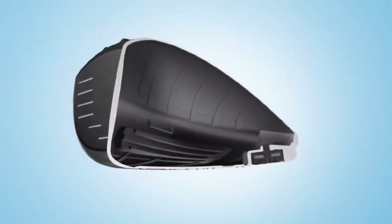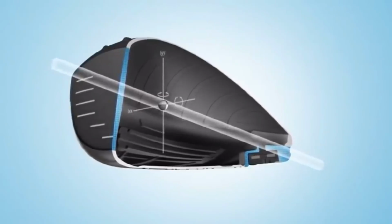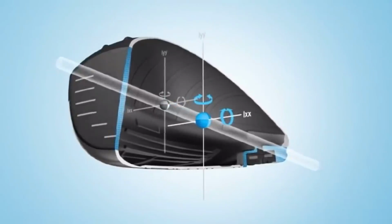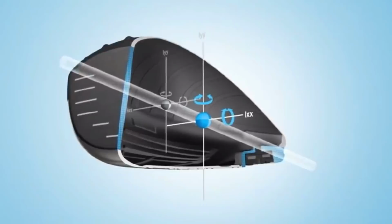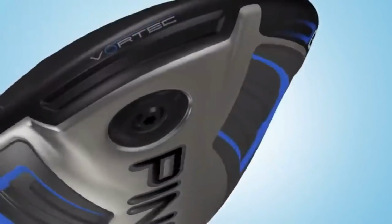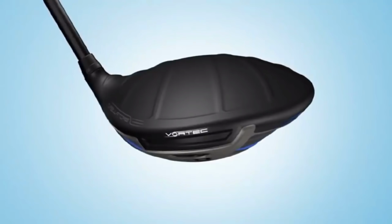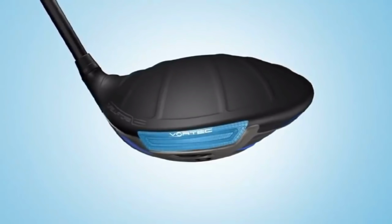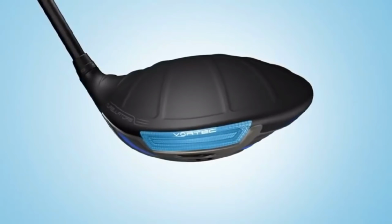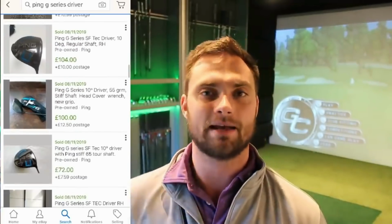In the forgiveness category, we went down Ping G Series. You could get a Ping G Series driver for £100, and to be honest, at the time I did say it was an absolute steal and good value for money, and I was obviously right, because you won't find one of these with a decent head, shaft, head cover for anywhere under £150 at the moment. Obviously if you find a really good deal on Facebook, that is different, but it just goes to show how much the times have changed over the last year or so and how cheap they were. But at the same time, I do feel like we'll be getting back to that point in the near future.